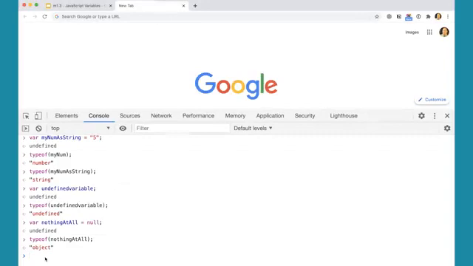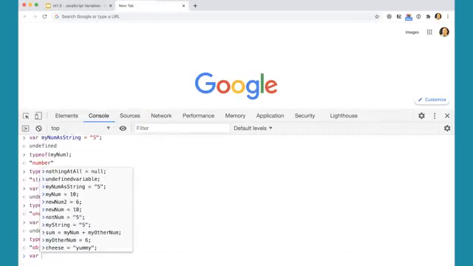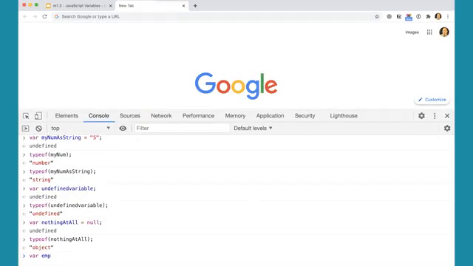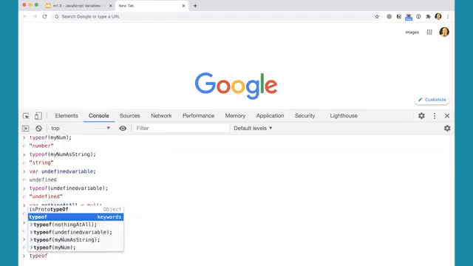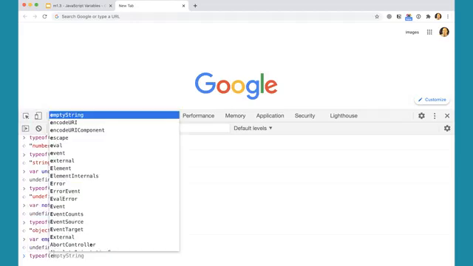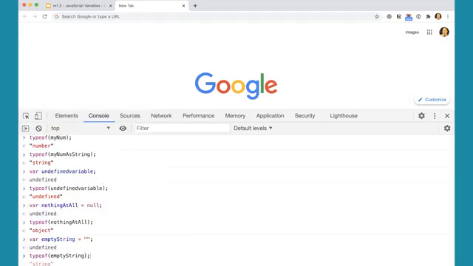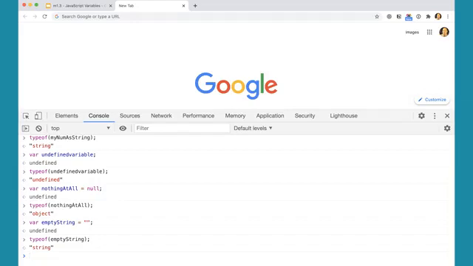Let's try one more. I'm going to make another variable, var empty_string. And I'm going to assign it a couple of quotes. And if I do typeof empty_string, you'll see even though there's nothing in there, there's nothing really assigned to this variable, the fact that I put a pair of quotes there means that it is in fact a string.